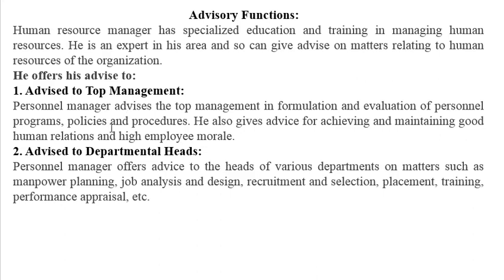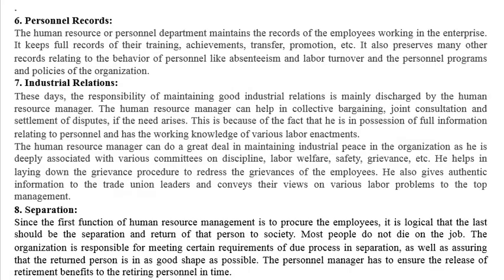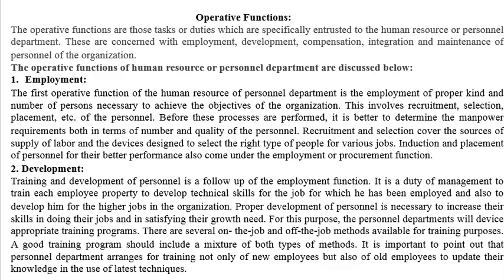Then advice to the department head. We have different departments like the human resource department, finance department, marketing department, sales department. Each department can be advised about manpower planning, job analysis, design, recruitment, selection, placement and training, performance appraisal, etc. All this advice can be given by the human resource manager. So these are the things to be noted while going through these concepts, because we have to remember the functions. This is a continuation of the last recorded session, functions of human resource management.